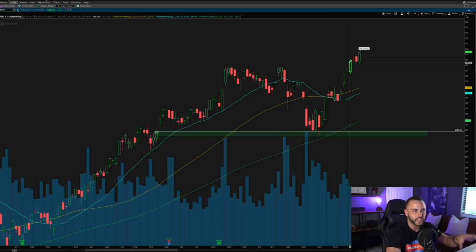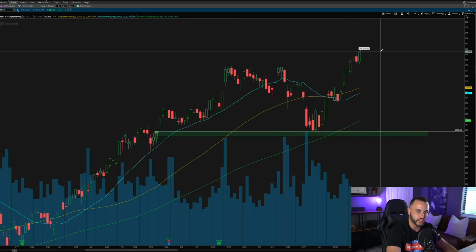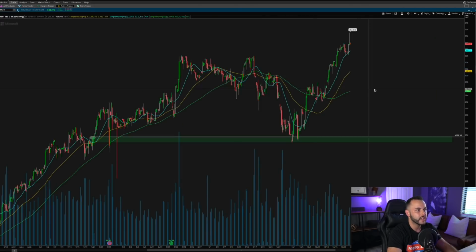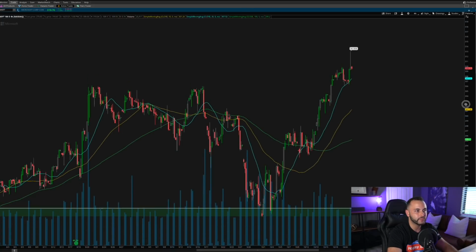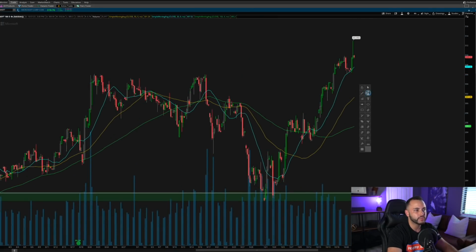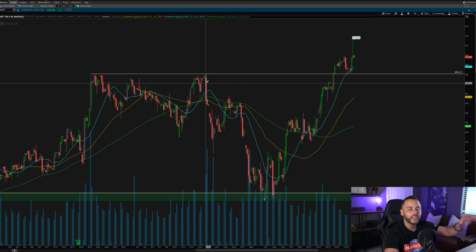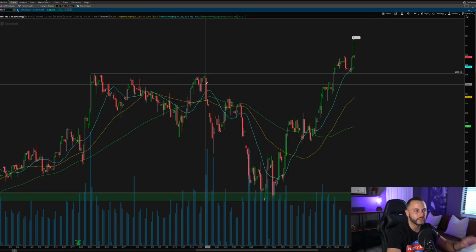So let me go ahead, break this down and show you what we're looking at here. So we're going to go ahead and go down to the 4-hour chart here, guys. And the 4-hour chart is going to show us where we can look for that break and retest on Microsoft, right? So the previous highs on Microsoft were right around here, around 306. You guys can see that. Highs here, previous resistance. Very clear here on the 4-hour. Resistance, right? So we know 306 was a previous resistance level.